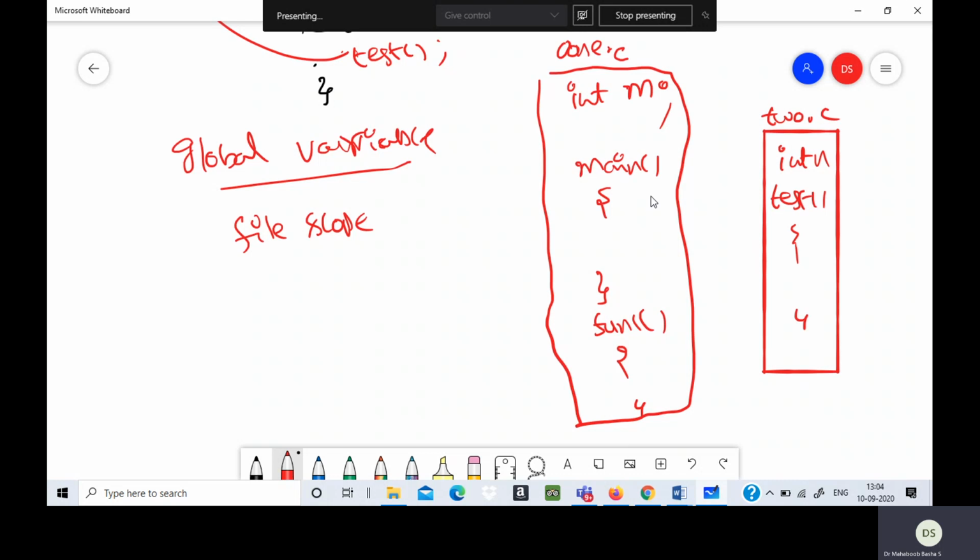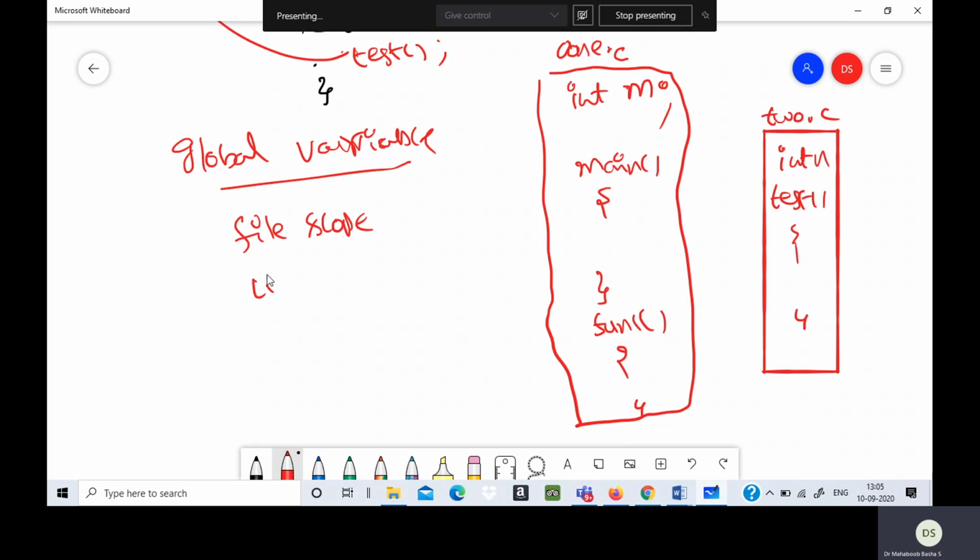If you want to have this global variable available in other files, we can do it, with the help of the extern keyword. Right now, just remember that global variables will have file scope. They are declared outside of functions in a file, and they will be available in the entire file. A program may have multiple files, and every file will have some global variables, and the global variables are available only in that file. That's why they are said to have a file scope, because they are available only in the file where they are declared.